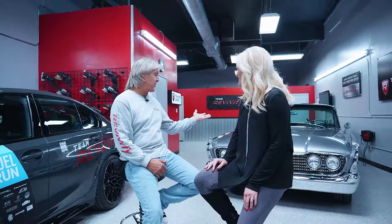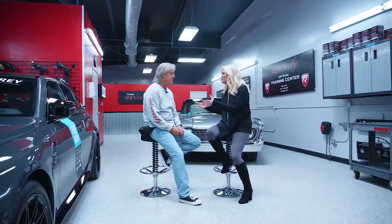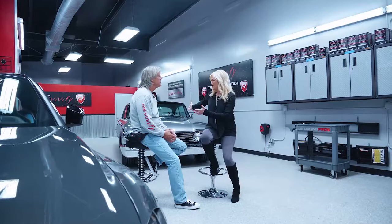To get a car to look like this does take a lot of talent, and I pride myself on being good at that. You have been doing this for close to 50 years and you are a professional. Not everybody can just go into their garage at home and do what you've done here. It takes a lot of time, energy, and effort. Paint correction isn't something that just anybody can do.